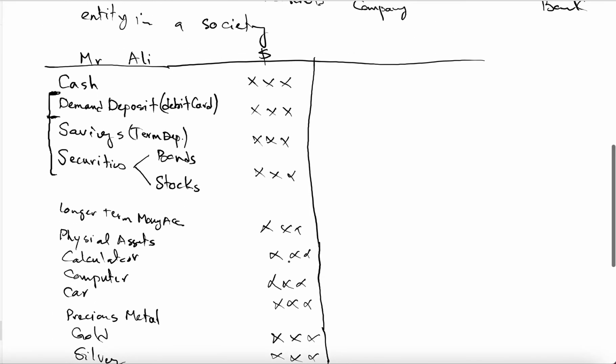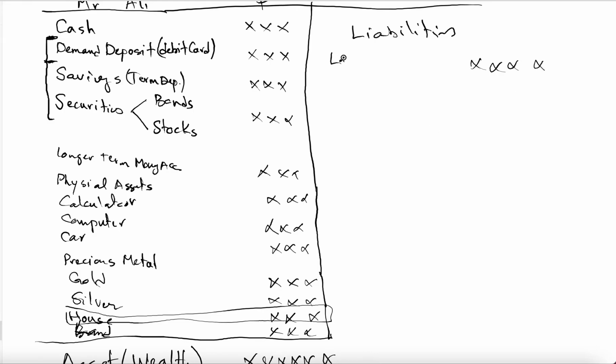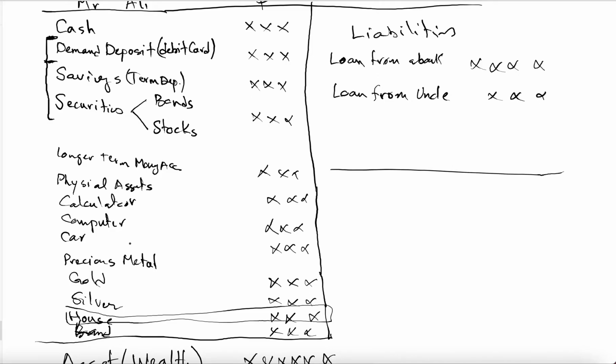So did he purchase all of them from his own income, from his own entitlement, or might he have borrowed? For the house he has purchased, he has borrowed some money from the bank and he's paying by installment. So those are considered as liabilities. So he's got a certain amount of liabilities: loan from a bank, loan from an uncle. He has to pay these monies. And then after deducting, the worth of assets minus liabilities is called equity.